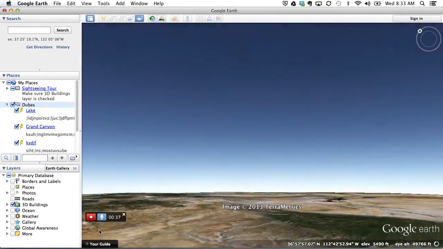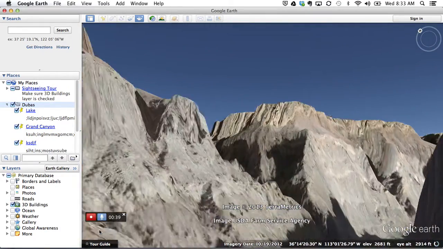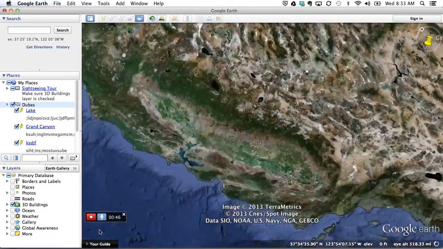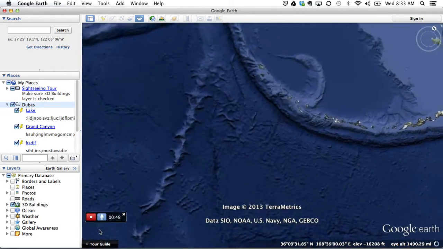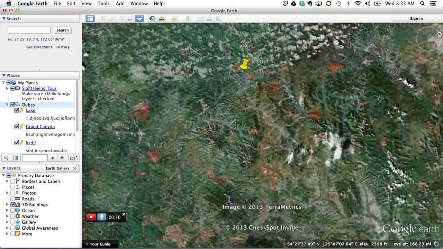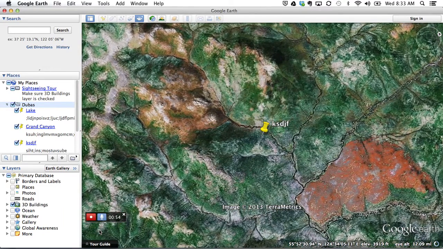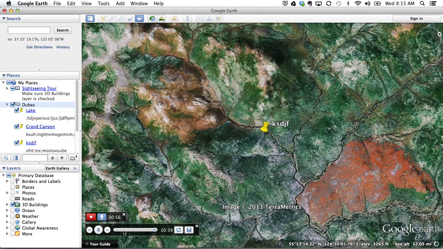I'm going to go to my canyon area right in here and talk about why the canyon represented my time here at Comball. And then finally I'm going to go to my last stop and I'm going to talk about why this was a place that I chose. All right. So once I am done with that recording, I can just click stop.